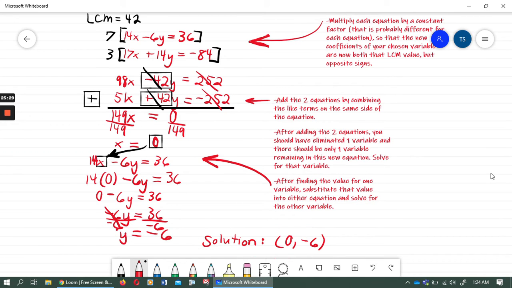Okay, yeah, let's try that again. Good enough. All right, guys, next we're going to just make sure that you know how to solve a non-linear system. And guys, the way that I'm showing you how to solve a non-linear system algebraically is using substitution. So again, that's what we're going to do here.